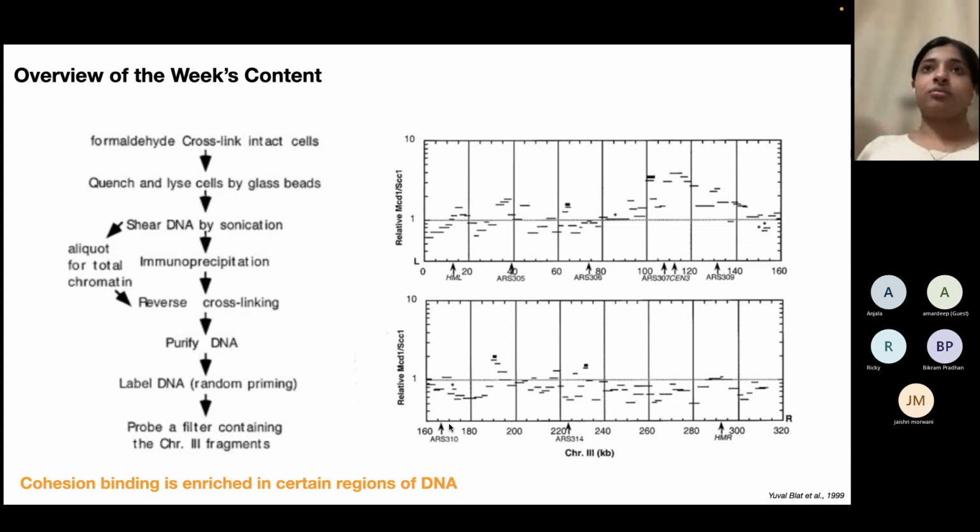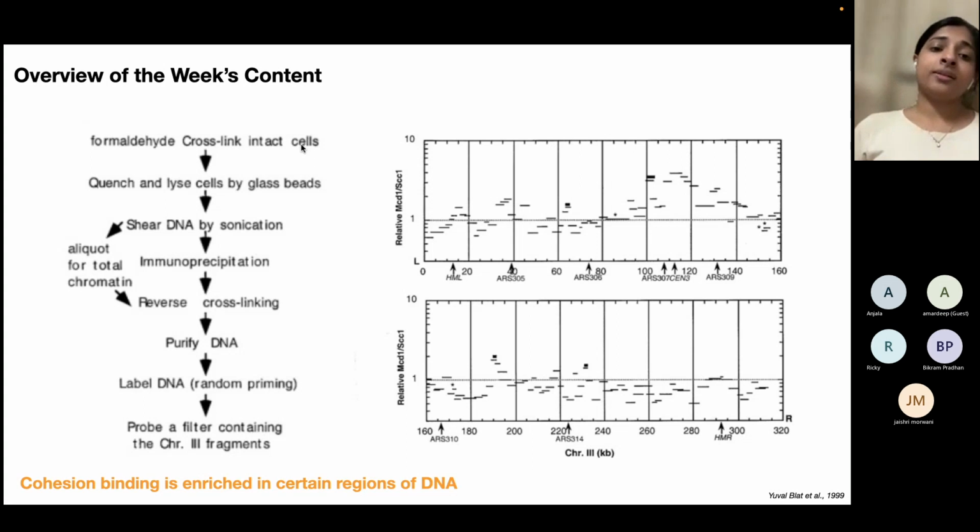In the first place, you need to establish that there are such loops present, and that this is because of cohesin binding. Cohesin is one such protein that has been known to bind with DNA and bring together two DNAs, right? In the mitotic phase, it was well established that it holds together the sister chromatids before separation. So what the scientists did was they first cross-linked all the cells' genetic material, which means that whatever interaction is present is locked there itself. It cannot move around, it cannot change.